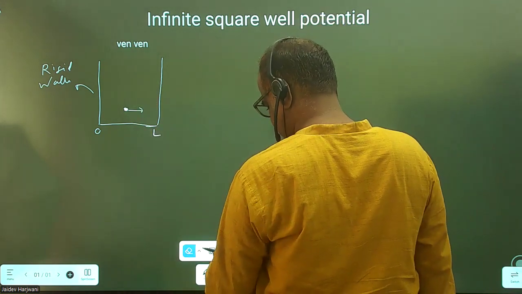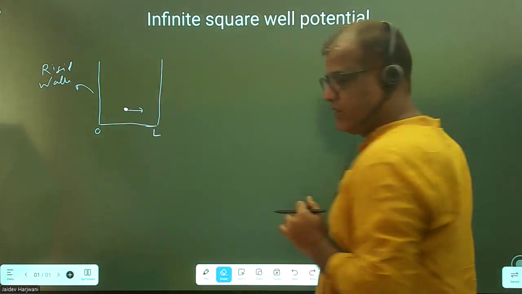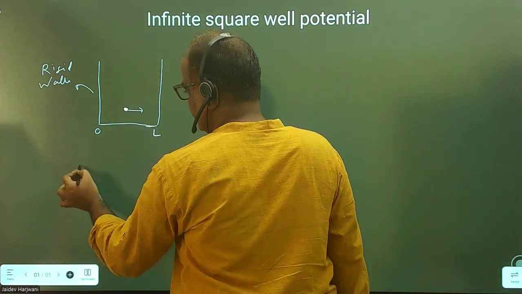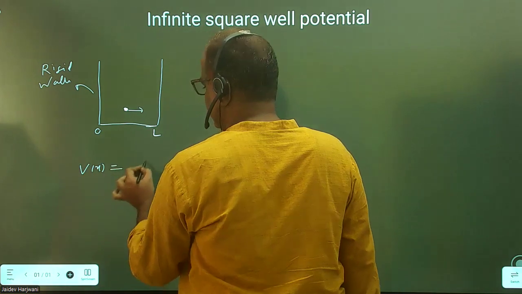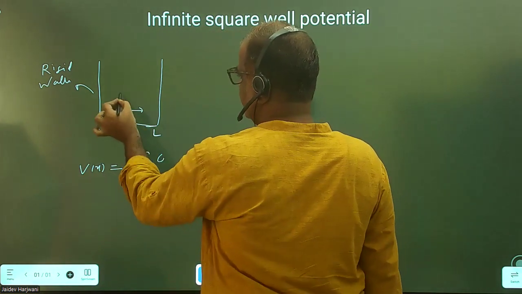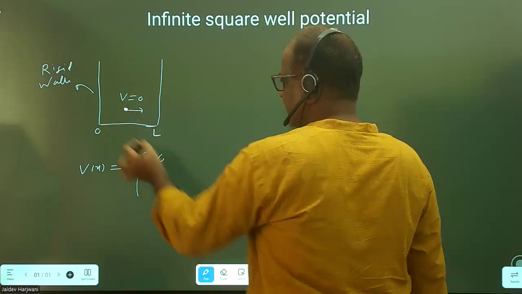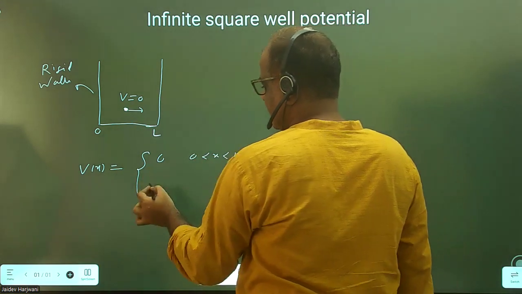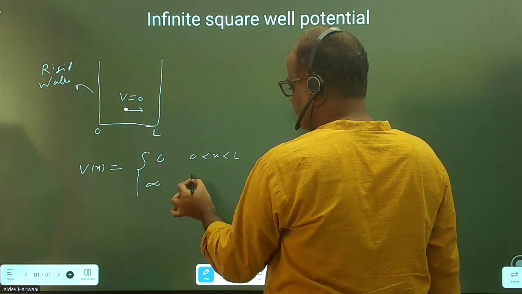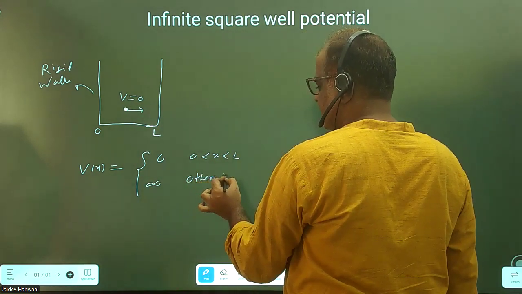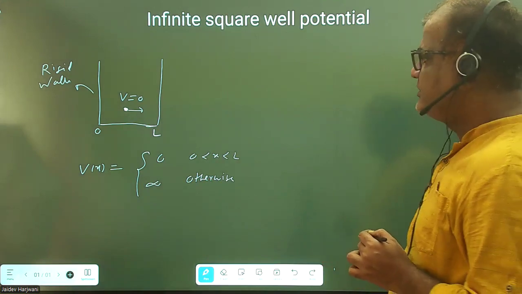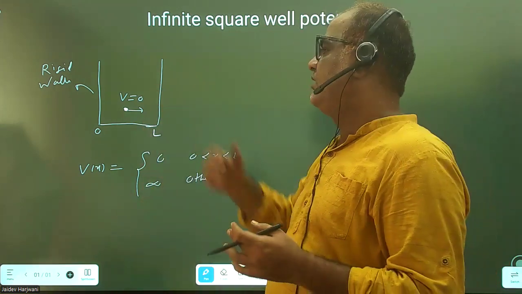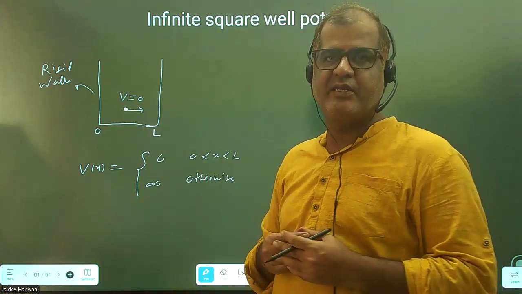So let us say this is my potential box. Mathematically, this potential box can be written as V(x). You have zero potential between the walls, where the particle is free, from 0 to L, and otherwise your potential is infinite. Elsewhere it is infinite. Now this is an ideal, imaginary model, and we want to find the wave function for this particle and the energies of this particle.